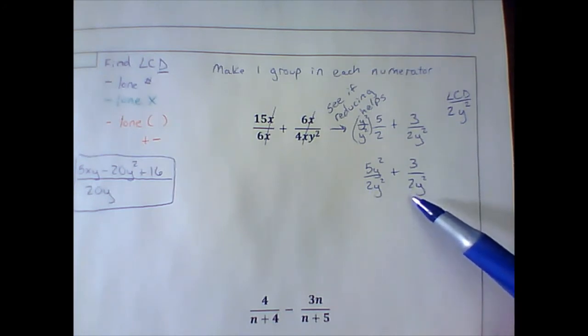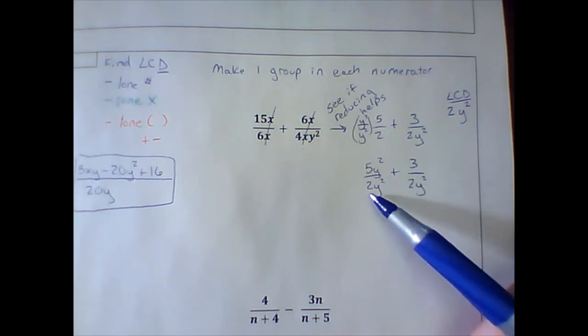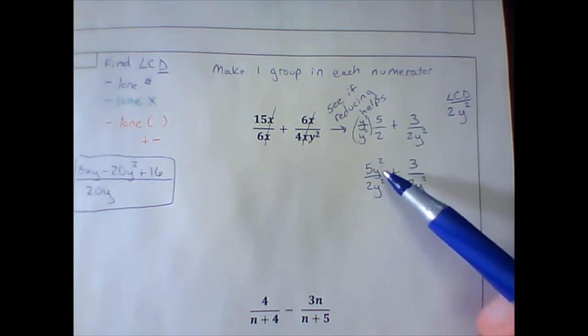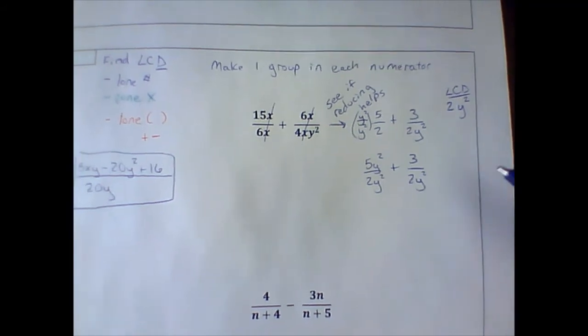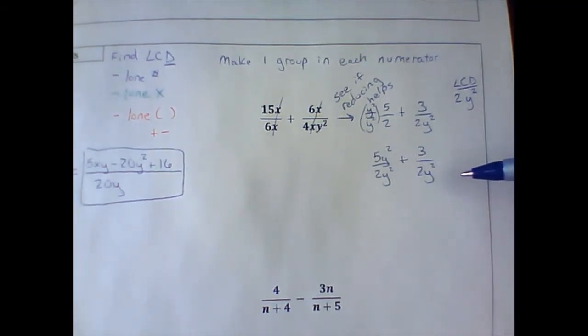So we've got matching denominators, and we're adding, so we need matching denominators. And it's really tempting to want to cancel those y squareds. Don't, because then you're back where you started. Once you have matching denominators, don't cancel anybody. Go for it. Add them. Don't cancel. Just add them.